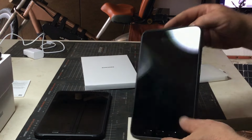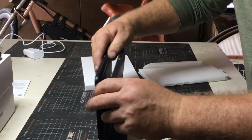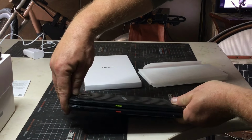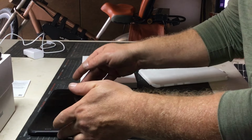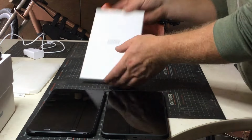Interesting. All right, beyond that form factor, these tablets are exactly the same size and shape. Green button versus red button. Everything else is pretty much identical. All right, let's put the case on. All right.